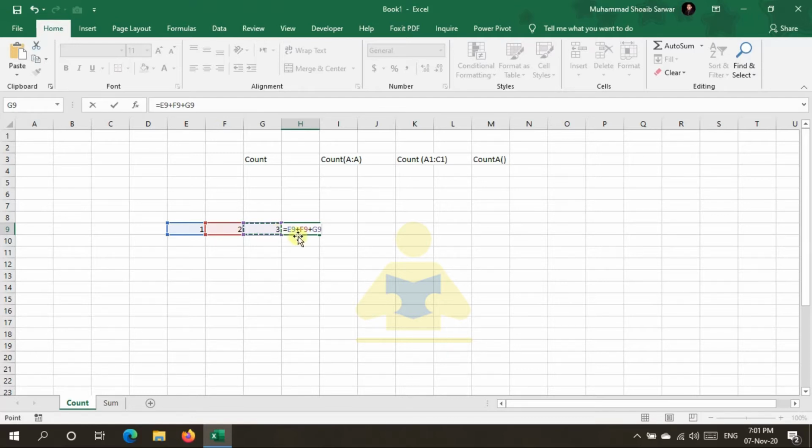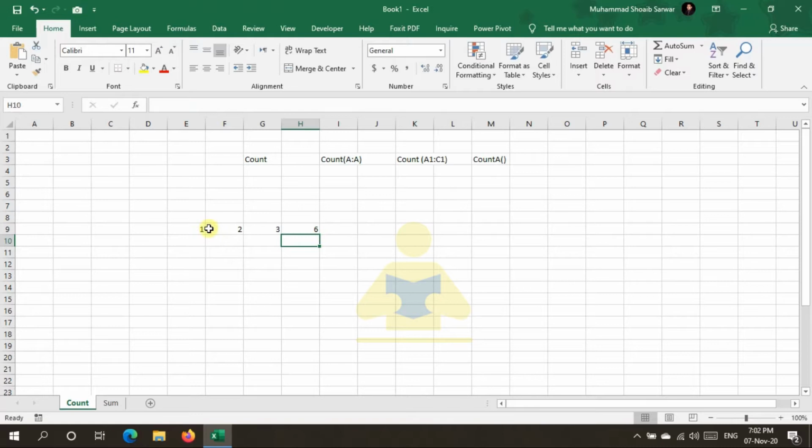If you can see, every cell has a different color code in the formula, so you can easily understand E9 is this, F9 is this, and G9 is this. And you know what is E9, F9? Basically E is the column and 9 is the row. So when you press enter, this will calculate these three values and give you the sum. So if I want to do this by the function, then I have to do something else.